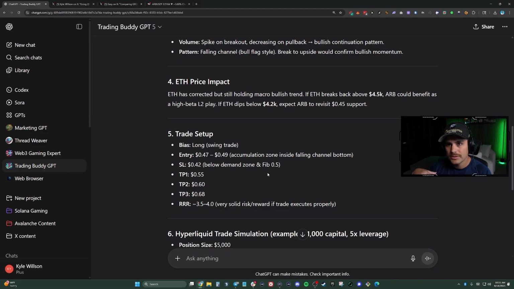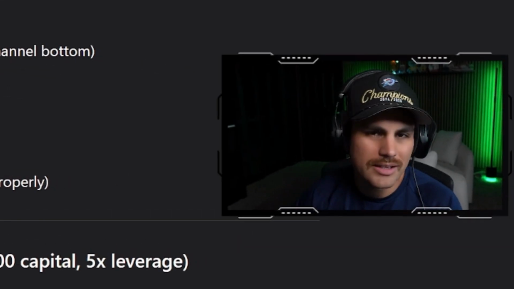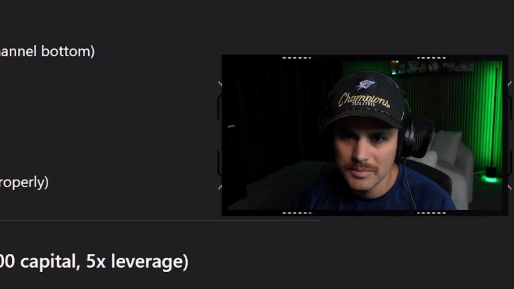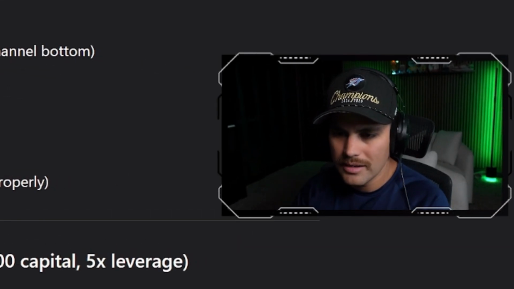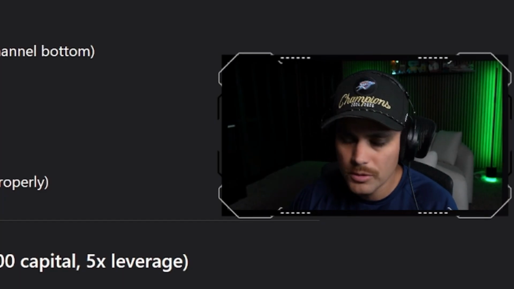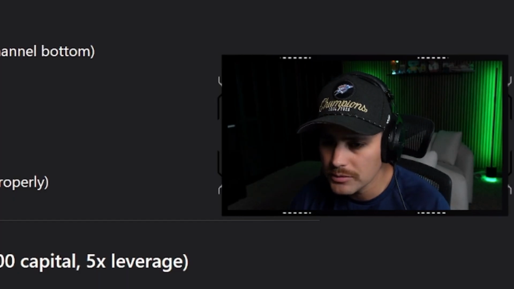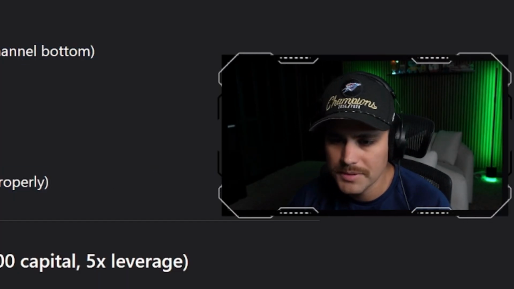I don't like to use tokens outside of the top 60 or 50 because I like those higher market cap ones. It's easier to trade, and I think the risk reward ratio is better than trying to trade some garbage token, because that's not going to be very good for ChatGPT, since it's not going to have all that data around a crappy token, right? It's going to have a lot of data around Arbitrum because it's a bigger token. There's more news about Arbitrum all the time. It's going to know all that data, right? So that's why I recommend a higher market cap setup.